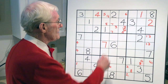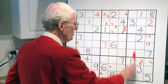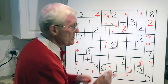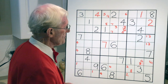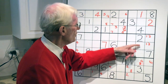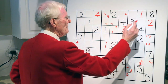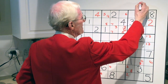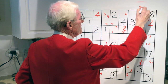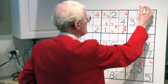Well, if you look at this, this is the column I'm going to use for demonstration purposes. Now, because this is a teaching session, I'm going to put the numbers that are missing in here. There are 1, 2, 3, 4, 5 missing. Well, let me see now, what are they? We have a 5 missing. A 6 is missing.